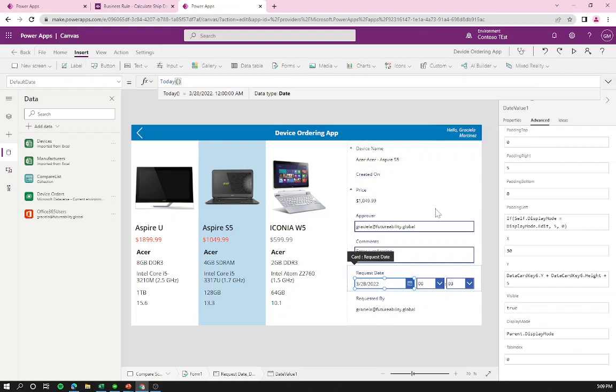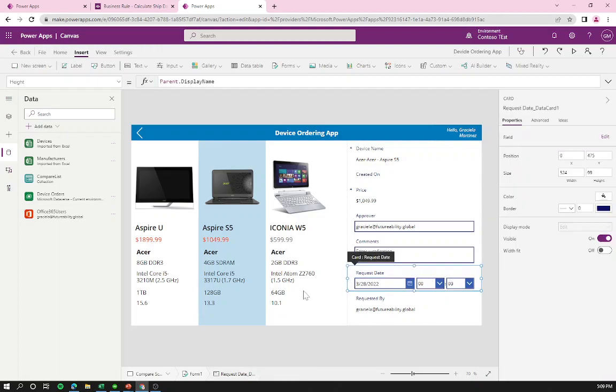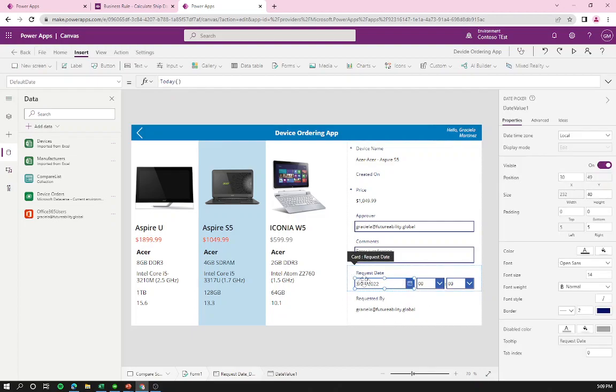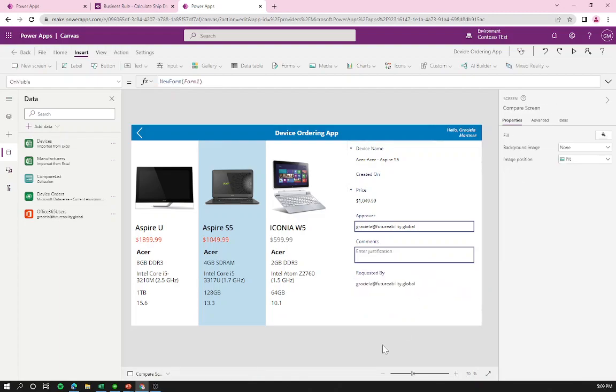And we can do different things. We can go back and set up this as view mode only so users cannot edit it. But we can also hide this completely for them because this is an internal thing that we're going to have. So I can just go ahead and select the whole request date card. I was selecting just the date picker, but if I go here, I can select the whole thing and then set it to visible off. Okay, so now it looks pretty good.